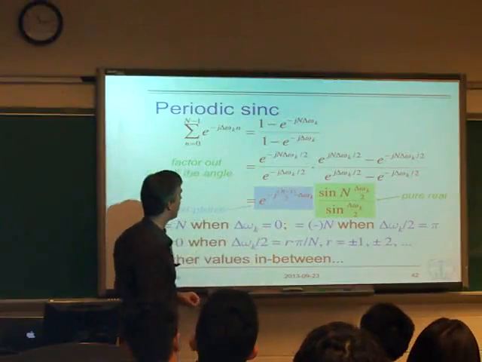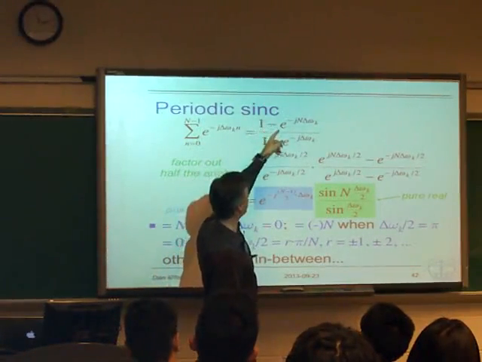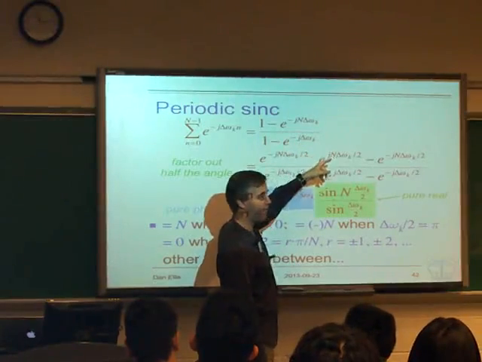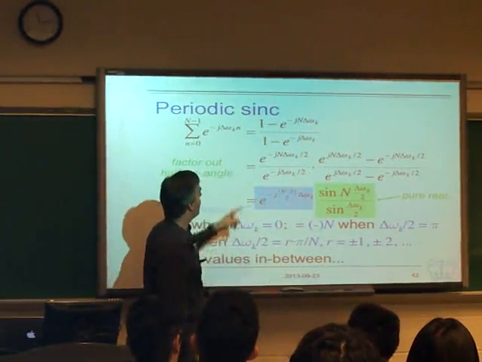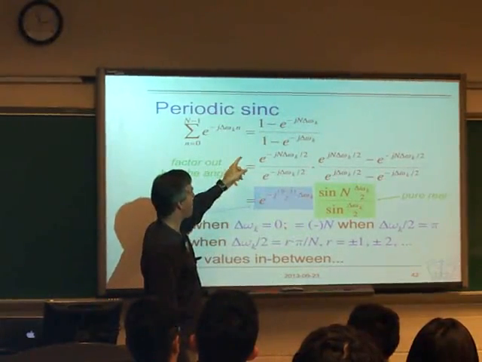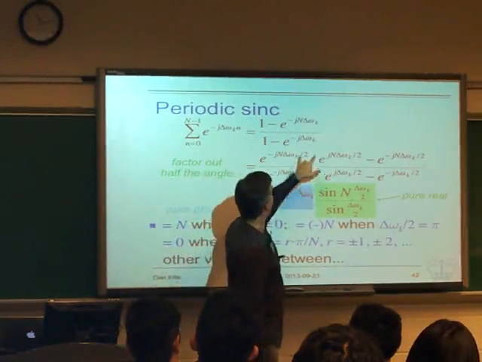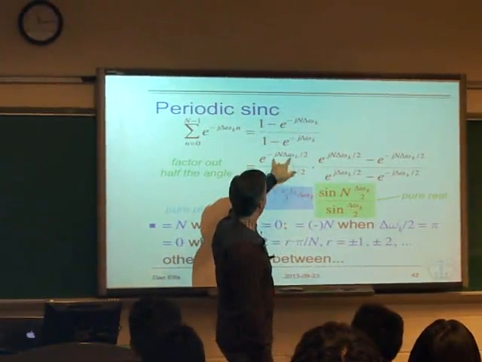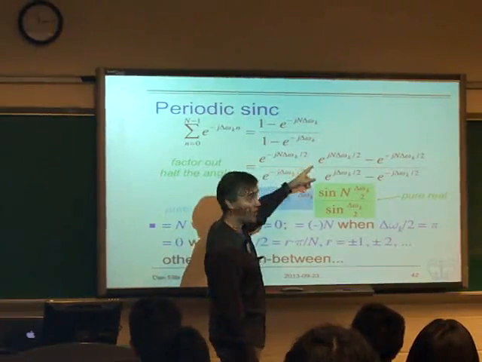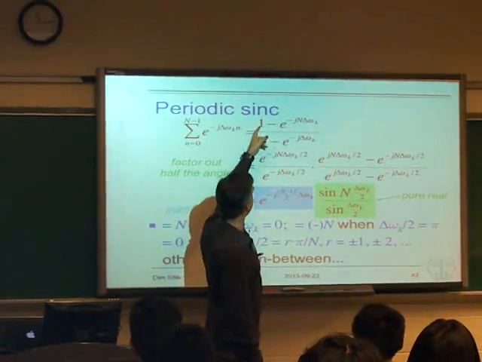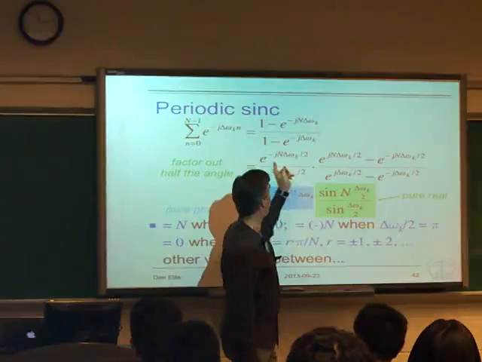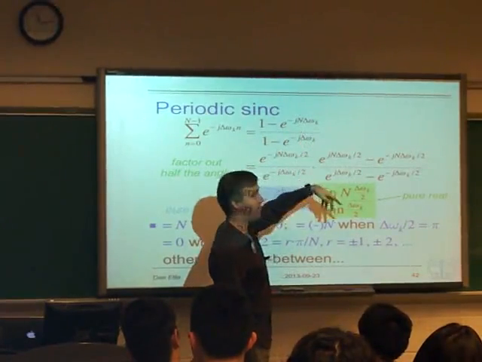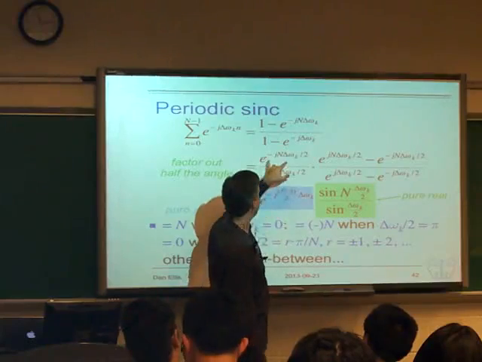It looks like this. Well, now we have this interesting thing. We have 1 minus e to the j N delta omega k divided by 1 minus e to the j delta omega k. And we can work on this in a clever way. We split out the geometric mean of these two, the square root of this, which is e to the minus j N delta omega k on 2. When we divide that out of the 1, we get the reciprocal of this, which is e to the plus j N delta omega k on 2. When we divide out of this, we get the other half. This is basically the square root of this.